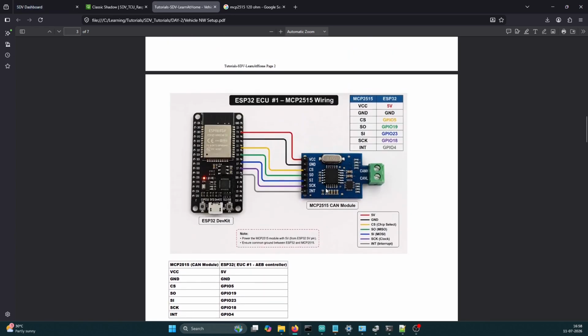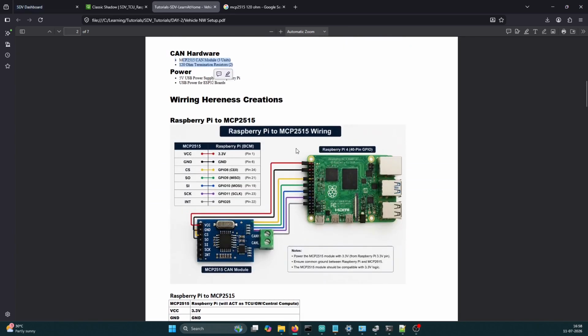Still you have to do some configuration, because as I told you, by default the Raspberry Pi does not provide a CAN interface. And as you are using SPI, by default SPI would also be disabled. I have to enable SPI in order to start the communication with the MCP2515 CAN modules. So we will see how we do that.